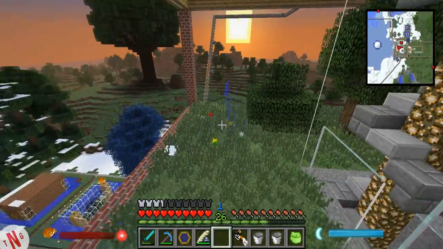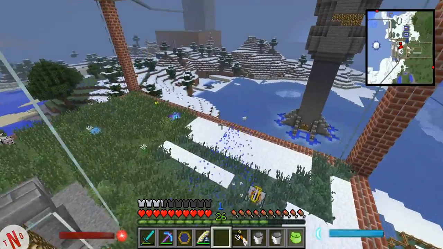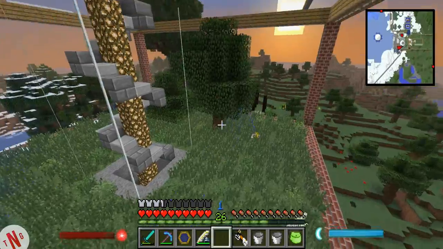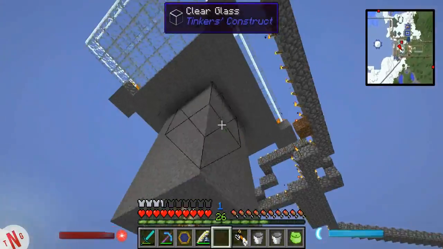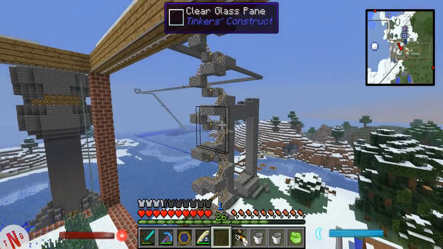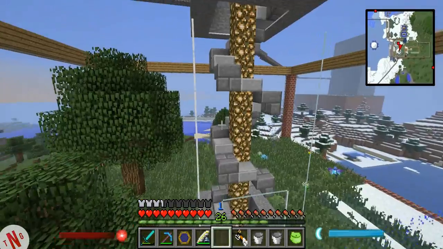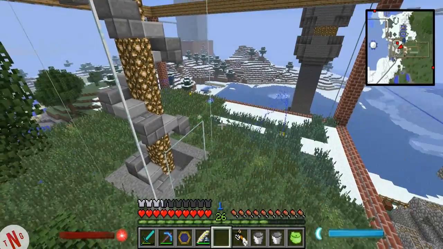But yeah, it is now finished, and it's not gonna stay this way. Of course, I'm going to grow different types of stuff up here. But yeah, I just wanted to show you it this way. As you can see here, we've got clear glass panes and clear glass from Tinker's Construct. Looks amazing.